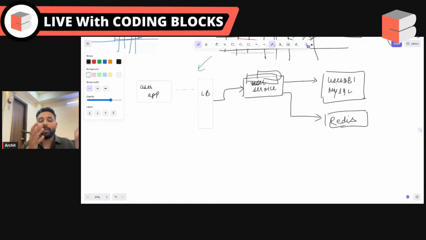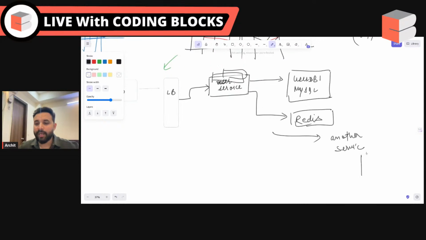And apart from this, maybe a user came and tried to check something. Maybe you can go on the app and click on the user profile. There are a lot of things the user service might be responsible for serving. There can be trips information, where the user service calls another service's API, which can be a black box right now.